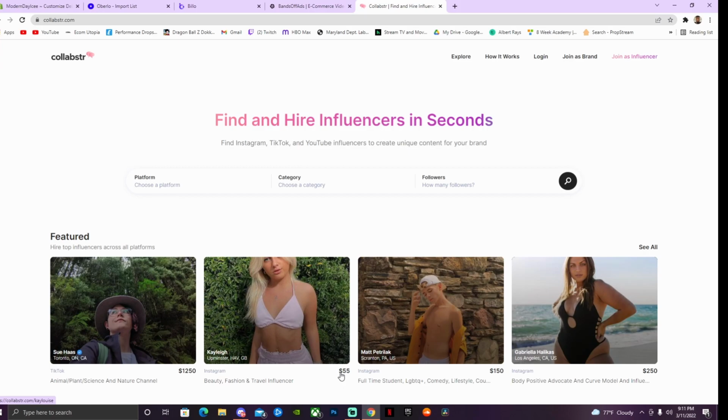You want to look through their page, what type of content they're posting, how many views they're getting, what their engagement is looking like. You only want to be working with people who are getting consistent engagement on a weekly basis, and who are familiar with how the TikTok algorithm works. For instance, how they structure their videos, how they go viral, how they get their engagement. So you want to be studying that.